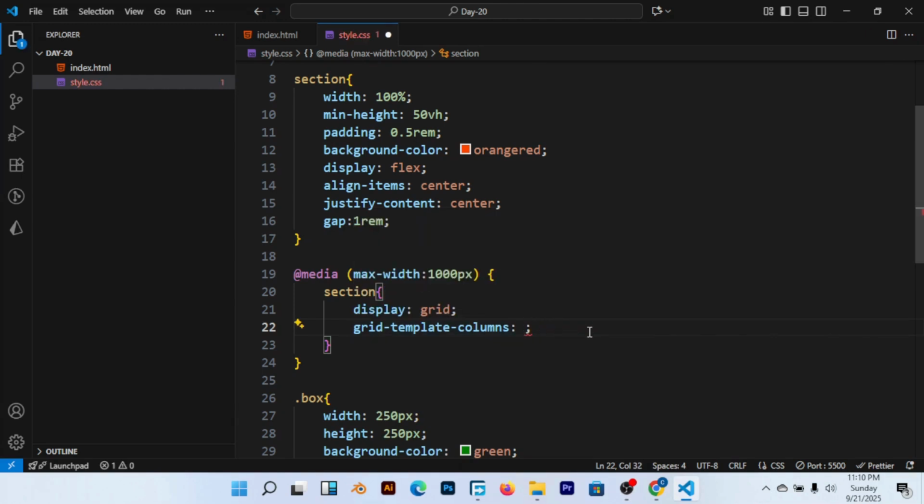Look at what I'm going to do. I'm going to say repeat, and I open the brackets here, then auto-fit.